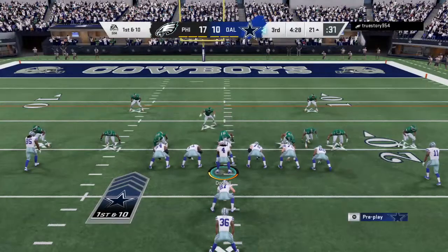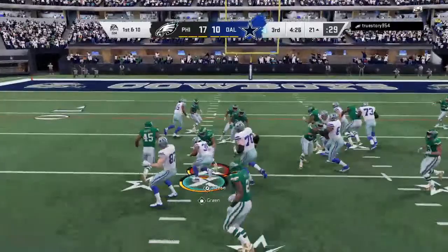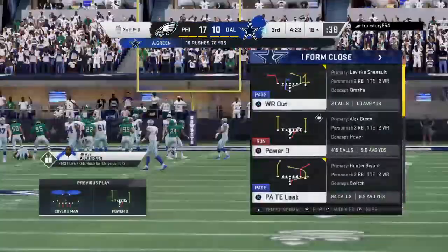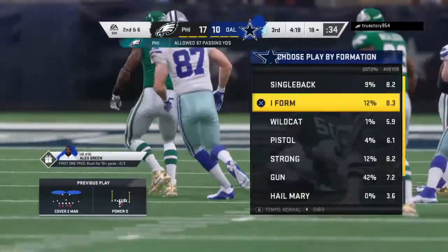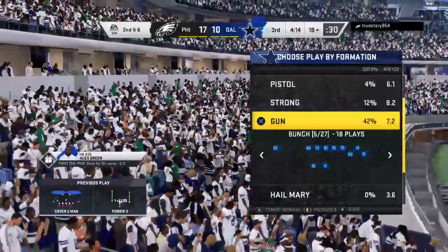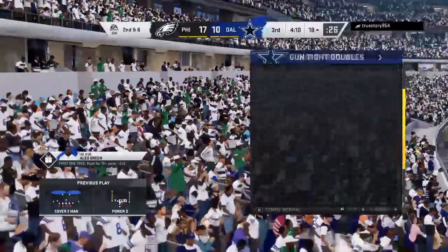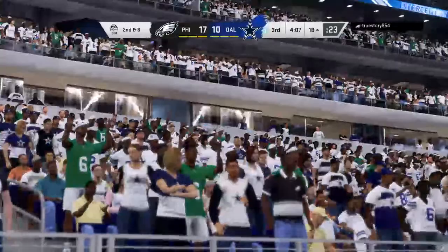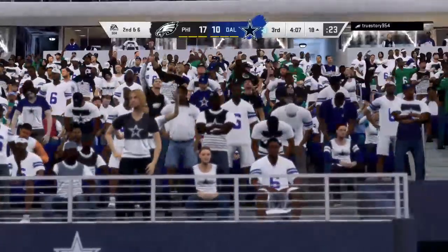Here we go, D. Check 9, check 9. On 1st down, it's Green, and he's got 4 down inside the 20 to the 18. On any running play that's called, they're always hoping that it's going to break big and go the distance. But when you get a nice game like that, you're able to do so many things anyway. You can come back and run essentially the same play again, continue to move the ball on the ground, or you can decide to throw the ball now because usually you have the defense back on its heels.